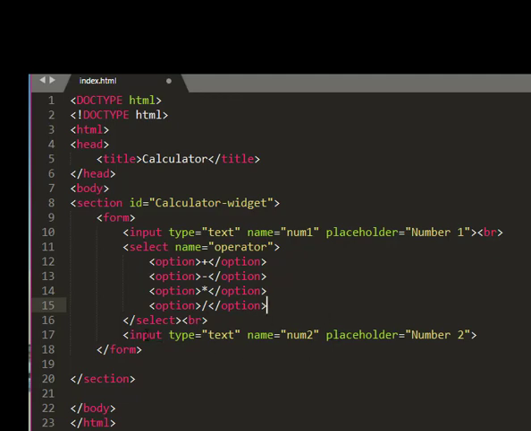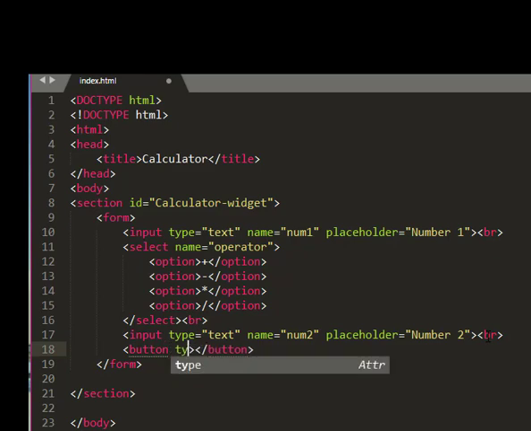We need a button. Also here a break tag, we need a button to hit. Button. I'm going to type button type submit.